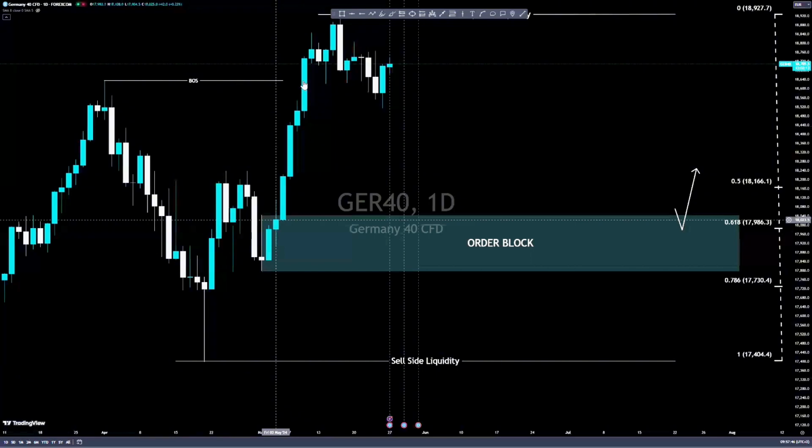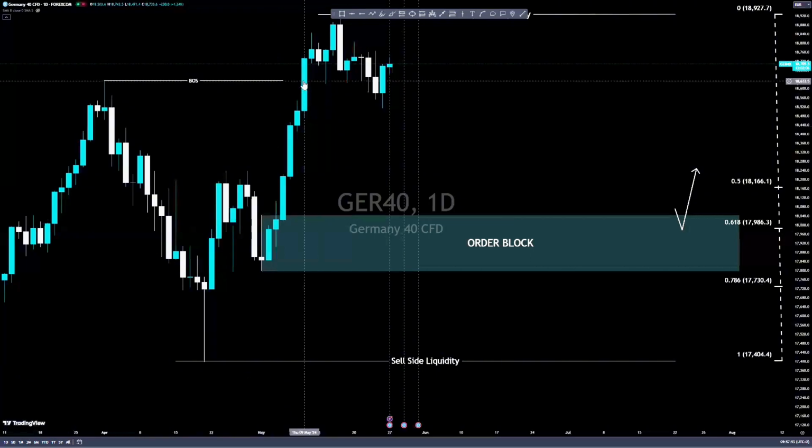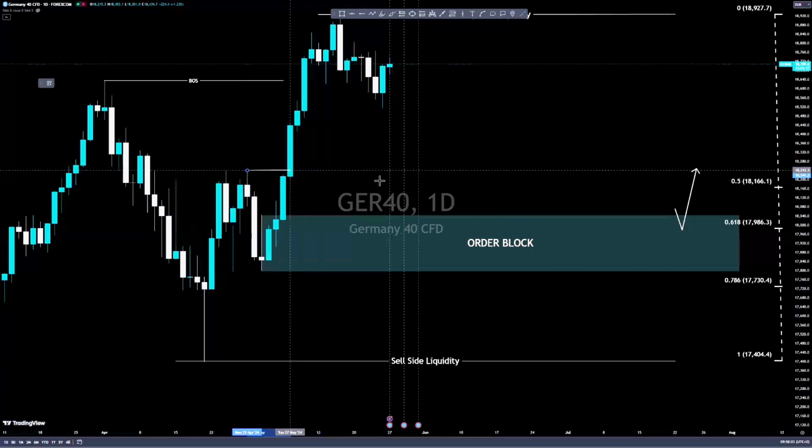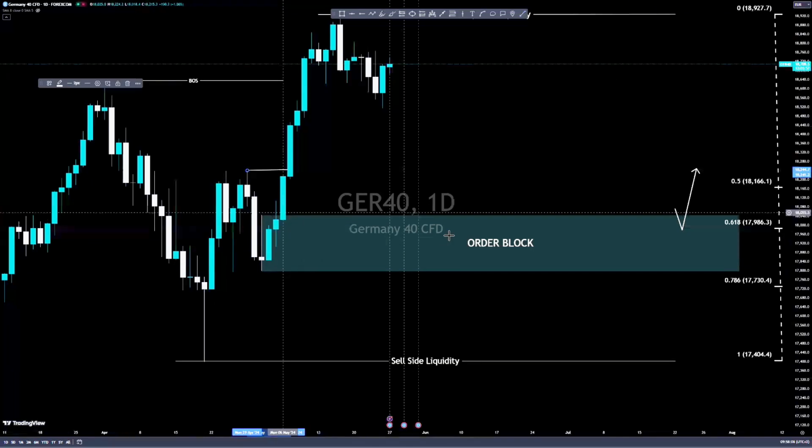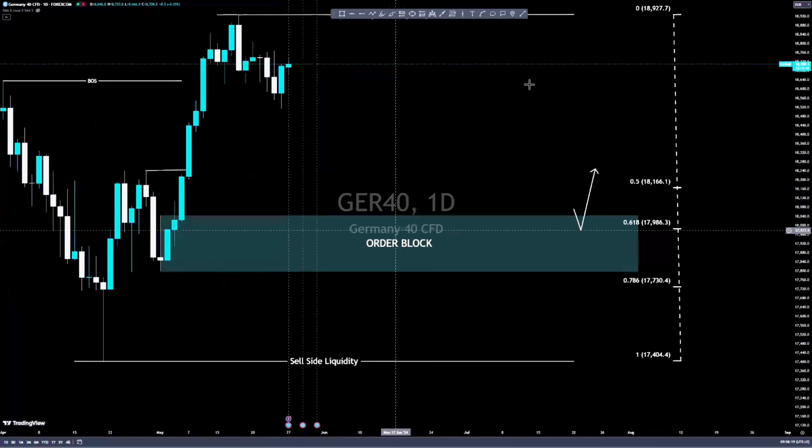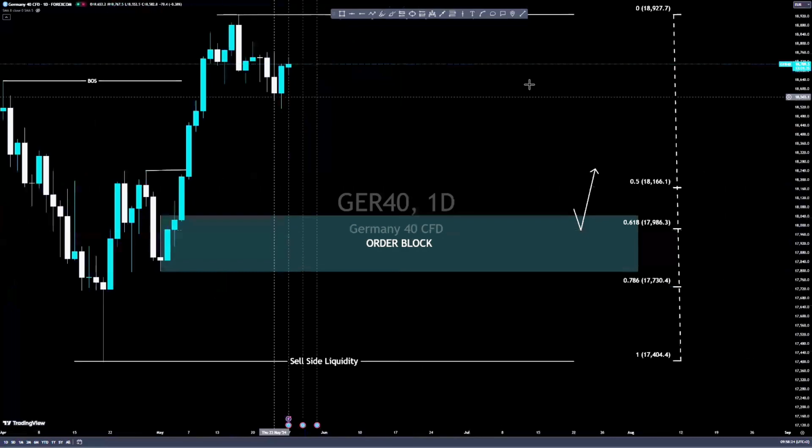And which created this break of structure here. So in doing so, they broke out this minor low here. This minor low was broken, and it was never mitigated, right? So that is one of the reasons why price is going to come back and mitigate order blocks here. It's this momentum that's making me say that price is going to come back to this zone, then continue buying, right?